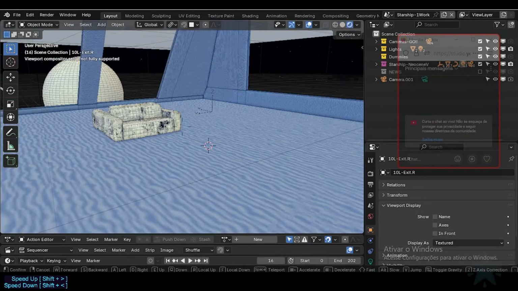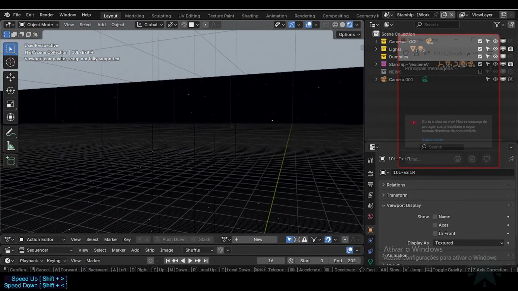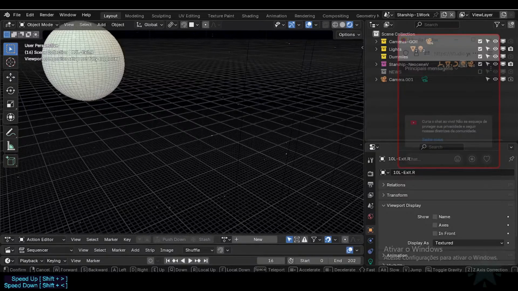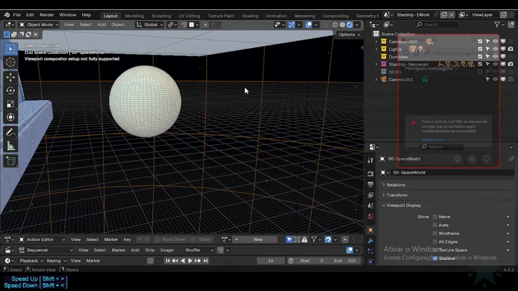Finally, I've made that space sphere to be on the background for the workbench. That was much simpler than I was trying to do, but I got confused.